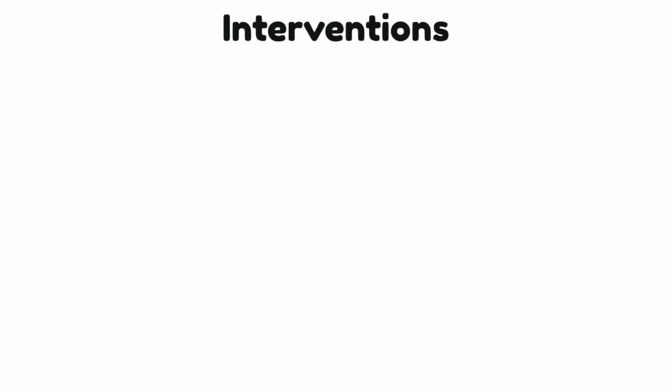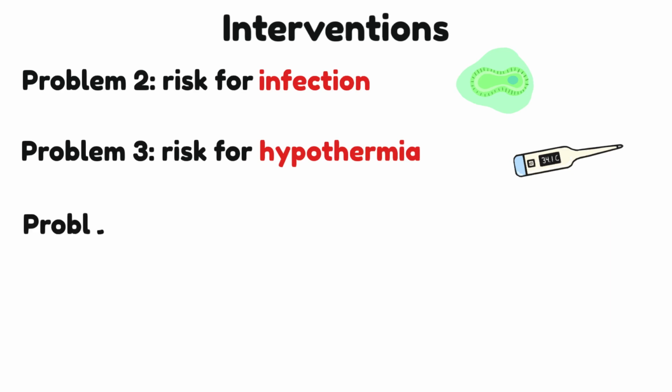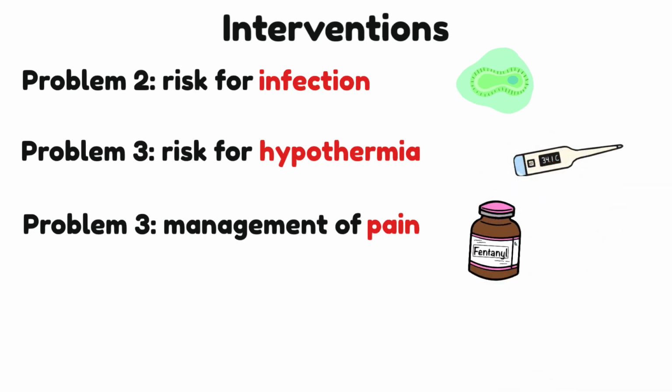The skin is crucial in providing a barrier against infectious organisms and allowing for thermoregulation. When the skin is burned, we encounter risk for infection and hypothermia. Antibiotics and warming measures may be employed to improve patient outcomes. Additionally, pain control with medications like fentanyl can provide relief to patients with reports of intense pain.